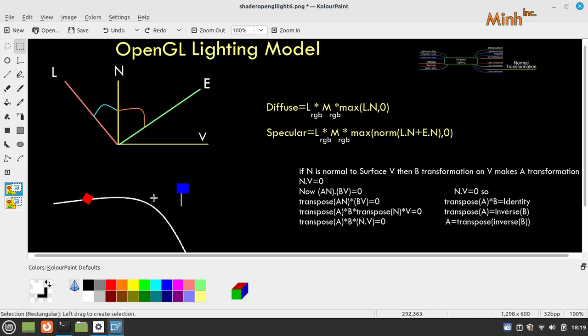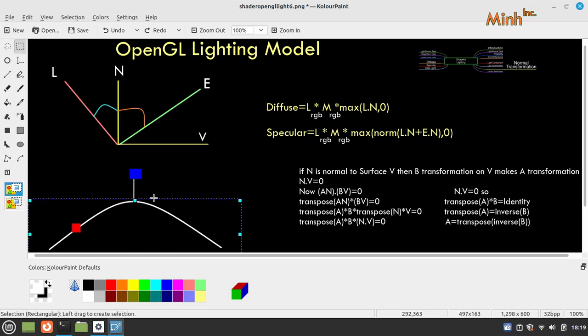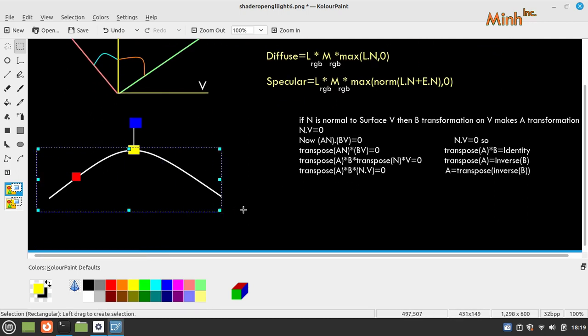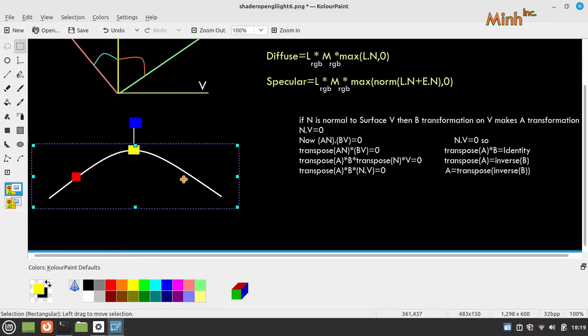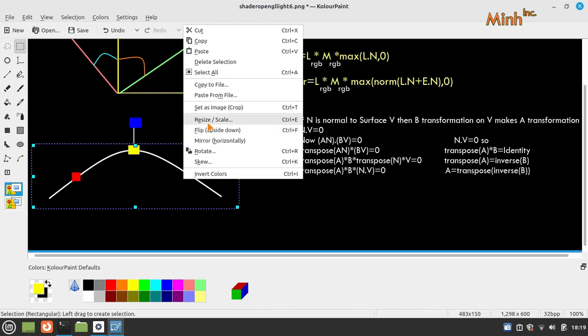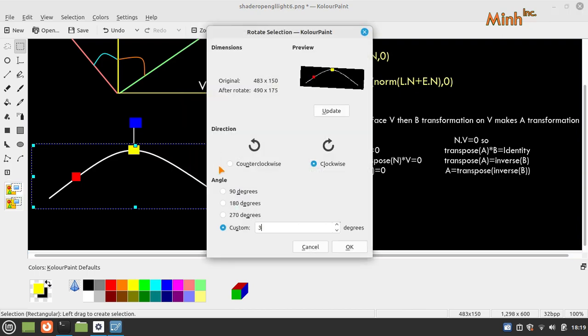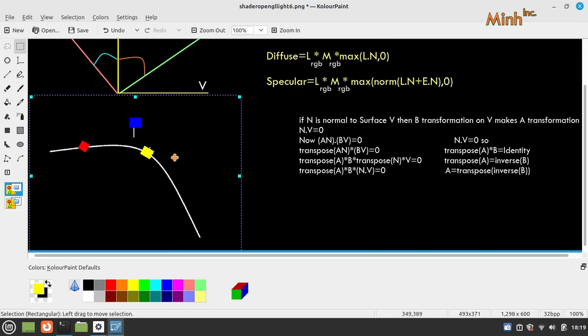So if I see this, we go to the previous location. If there is a vertex, what would be the vertex color here? If light is falling here and the model is rotating, right now the light is falling on the vertex but the model rotated. Now the light has not stayed there.